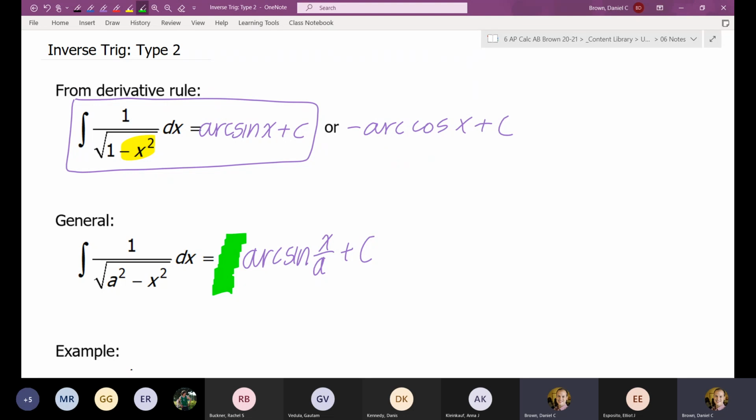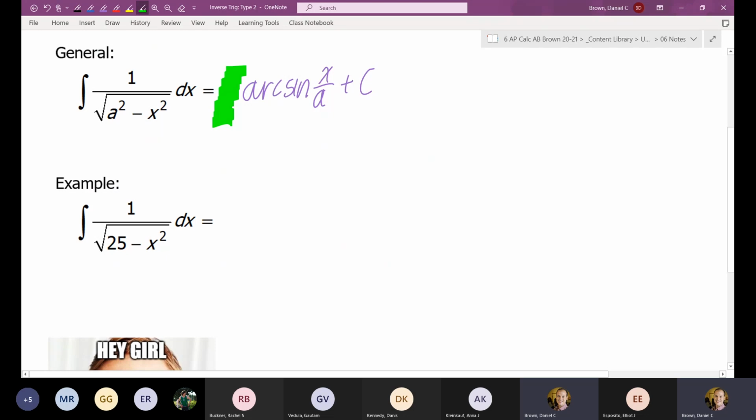So then the most basic example I could come up with, use that same 25, but I rewrote it so it looks like an arc sine rule. I know it's arc sine because of the differences between the degrees in the numerator and the denominator. The denominator is winning it out by more than 1. The variable is being subtracted, so I know it's going to be the arc sine rule.